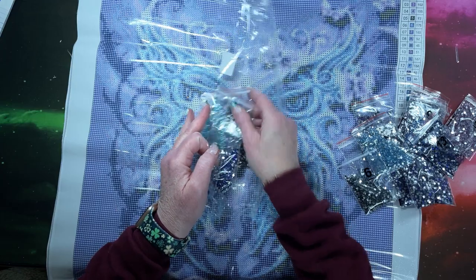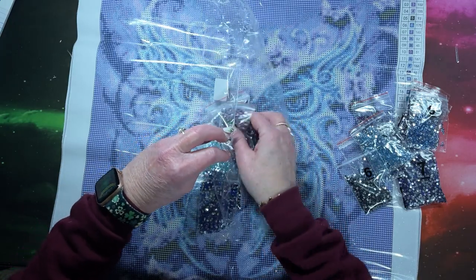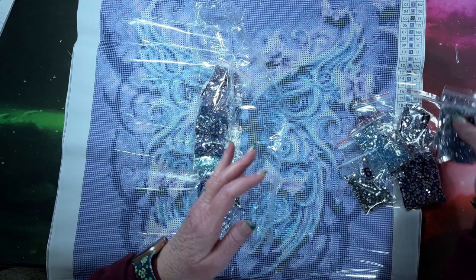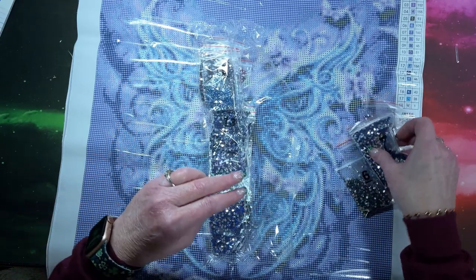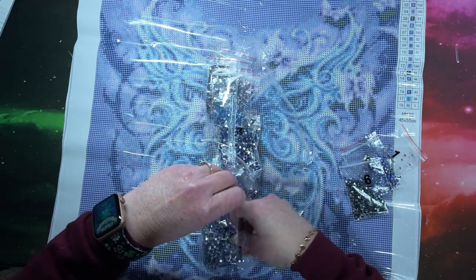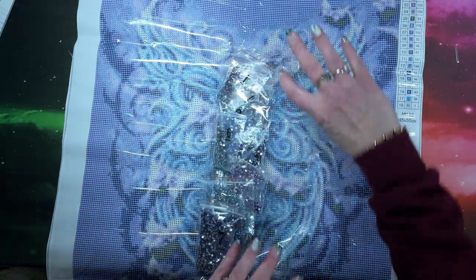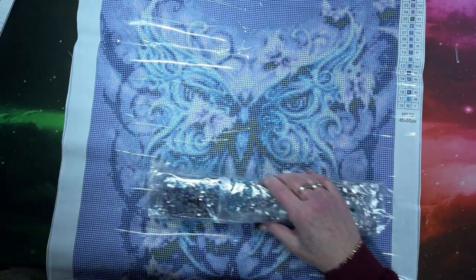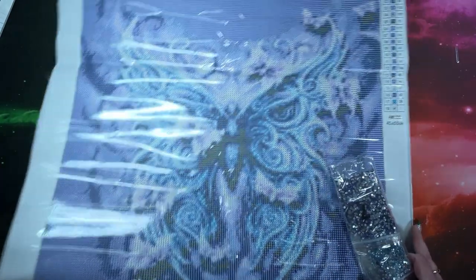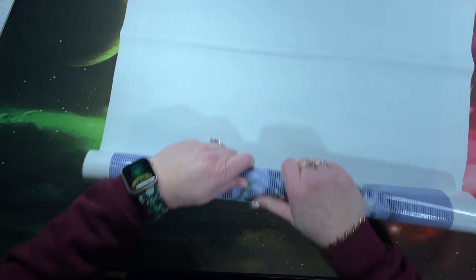So yeah, I will leave a link to their website down below. I am not affiliated with them in any way whatsoever, but I've seen a number of people doing these full crystal diamond paintings. It seems like they're getting to be more popular. So I thought I would pop on and show you what I got. If you weren't familiar with the full crystal diamond paintings, this is what they look like if you would be interested in doing one.